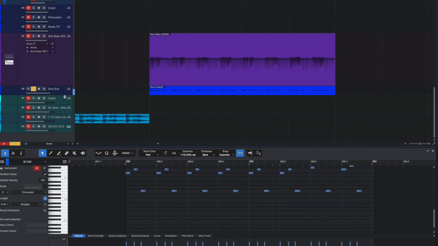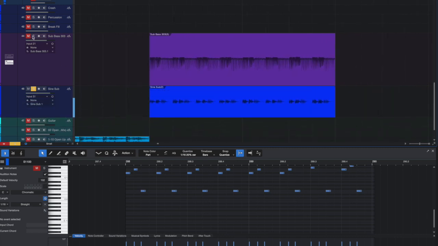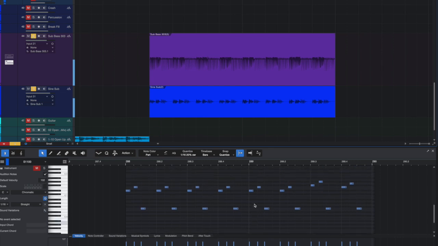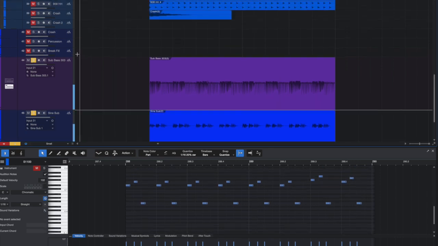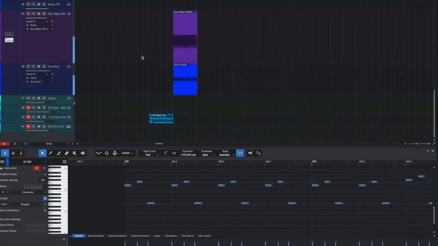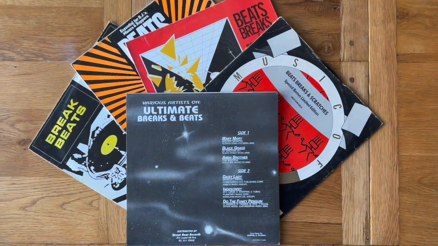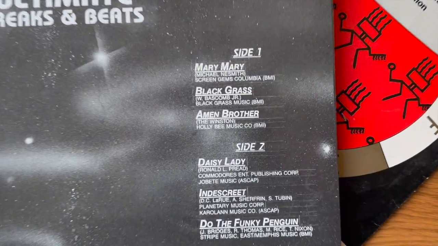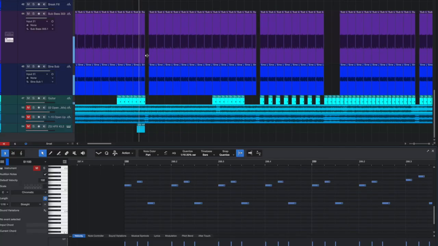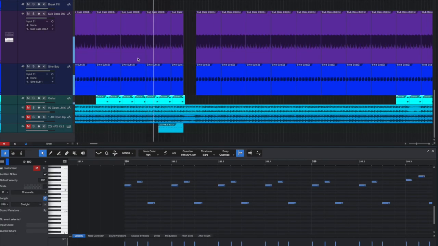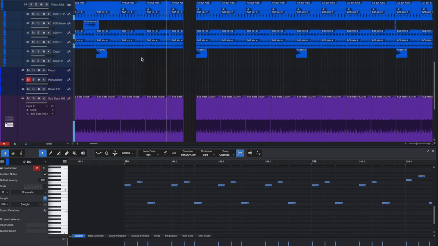It's worth noting that neither the 303 line or the sine wave play directly on the downbeat. They're actually slightly behind the beat, which is what gives the tune that bouncy feel. Let's get the Amen break in there. Again, sampled from vinyl. Notice it's only the last half of the Amen break that gets played in the first part of the tune. Towards the end of the tune, it gets played in full.